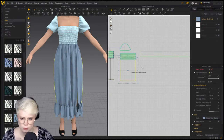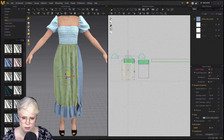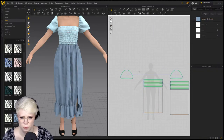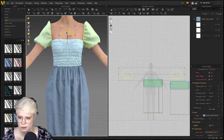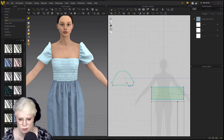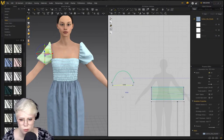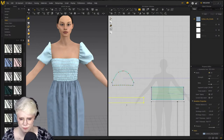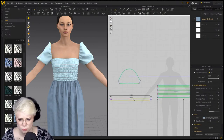And is everything except for the waistband 10? Okay, cool. Or for the sleeve 10. Sleeve is also 10. Let's add some little ruffles to the sleeve, because we're finishing this one up. 424.8, so that'll be 850. And we'll make that 100. Super tiny.